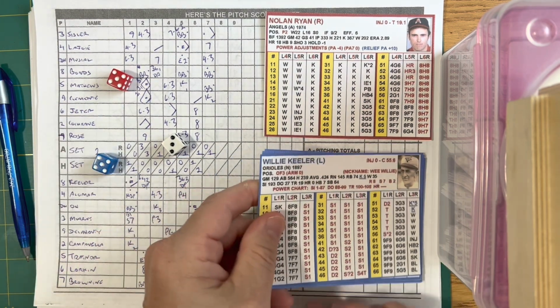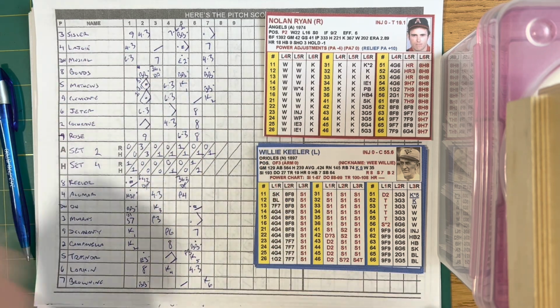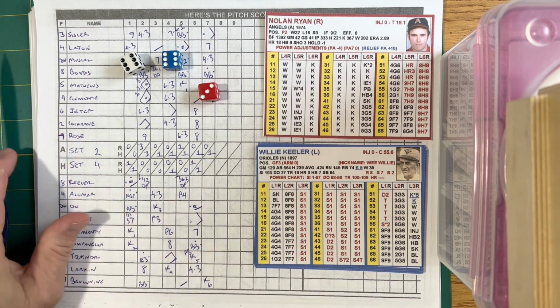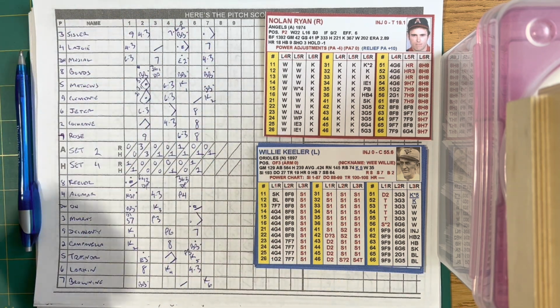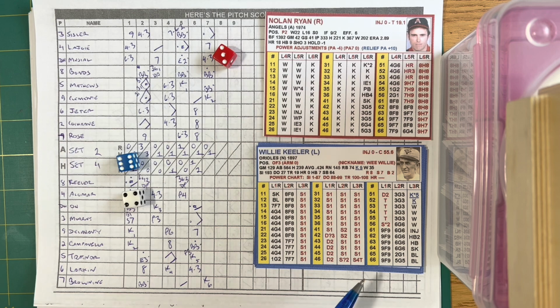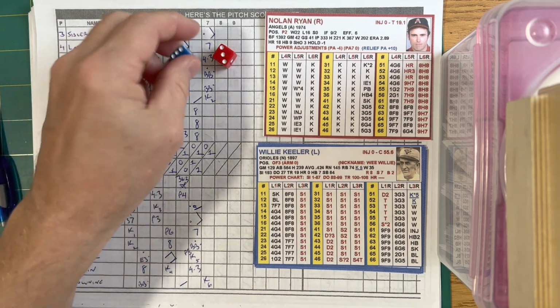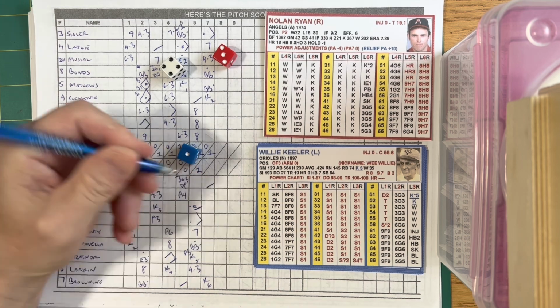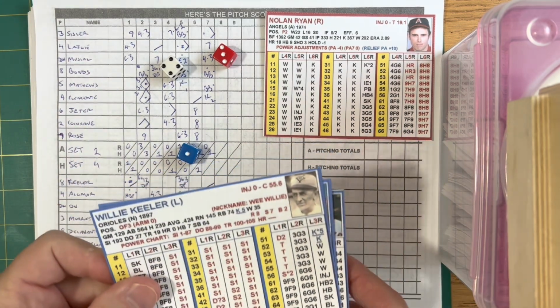Willie Keeler looking to hit him where they ain't. Ryan kicks and deals. 366. Taken for a ball. Keeler's 1 for 3, but 2 double play grounders. The pitch. 346. This is going to be a base hit for Keeler. He's 2 for 4. A one out single puts him on.